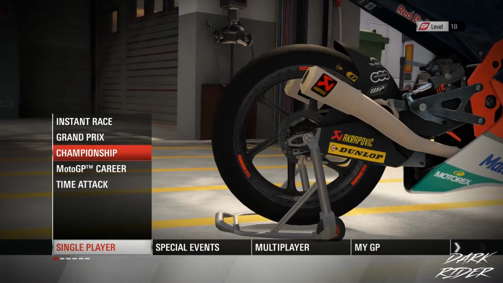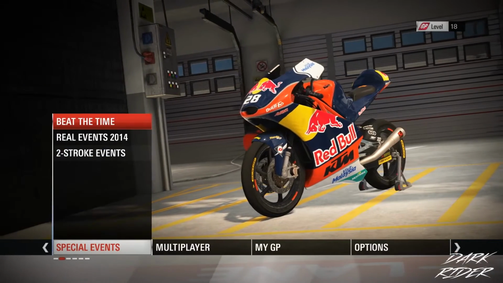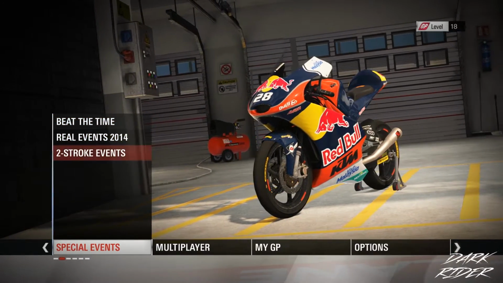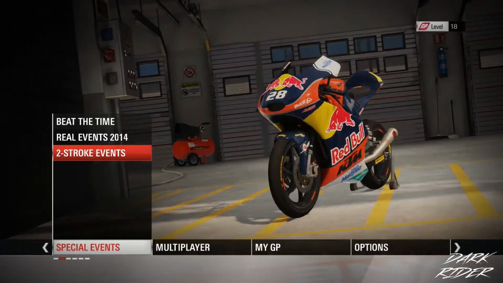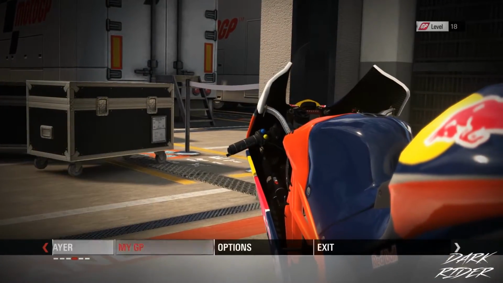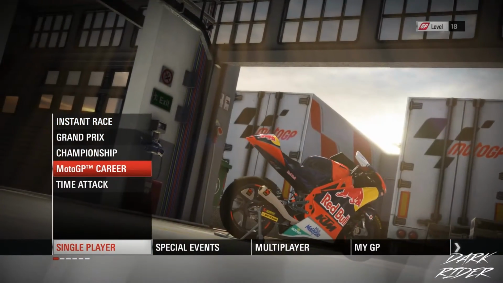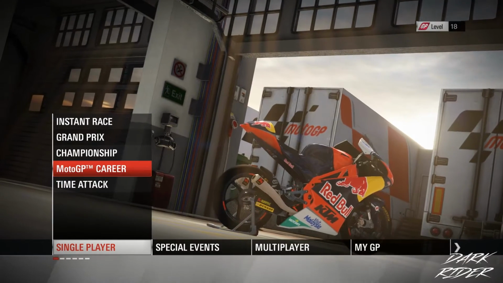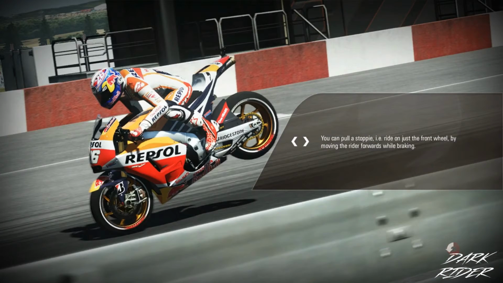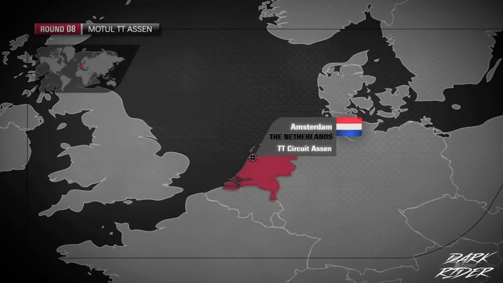So yeah, it's basic game modes for a racing game: career, quick race, special events. Two-stroke is pretty cool. You get to ride all the old two-strokes and the old riders and stuff. And then the usuals. So I will show you career mode quickly. With this game, you start your career in Moto 3 and then you work your way up to Moto 2 and then eventually MotoGP. So at the moment I'm on round 8, Assen.